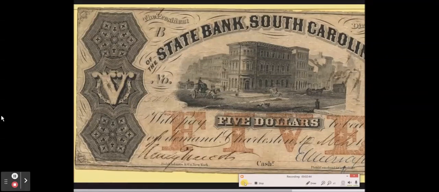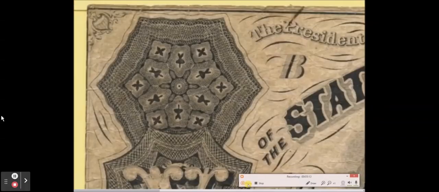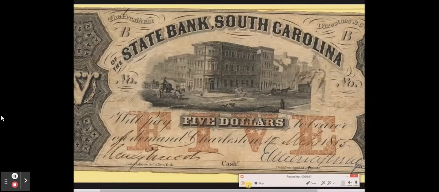And if you think that maybe they did have this technology in the 1850s, go back and look at some of the older notes. It goes back to about the 1820s, where you see they have the ability to print designs like this on money. I think even today, my printer at home can't print things this detailed. I mean, it can print this picture, but the intricacy, even when you zoom in on this, like there. So that's pretty incredible. What I was excited to find is that this building is still standing today.